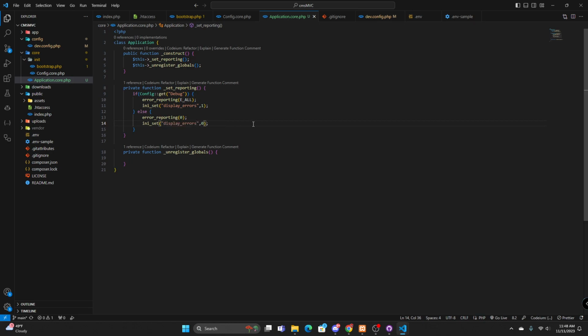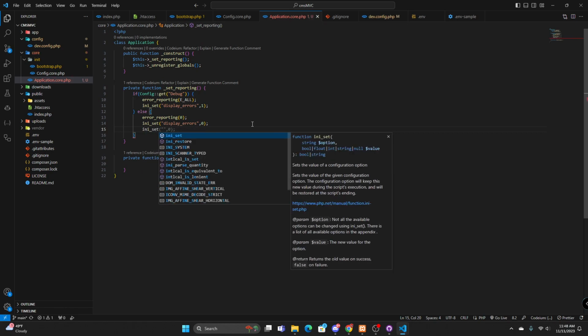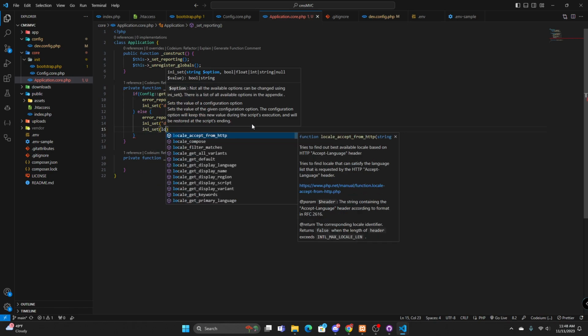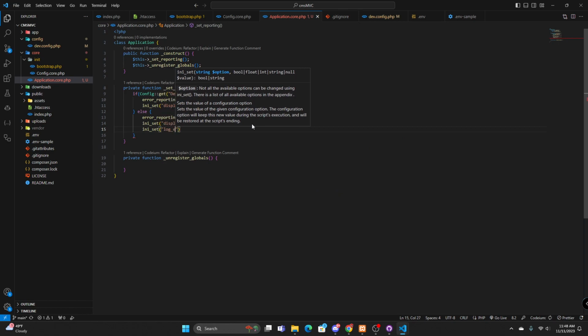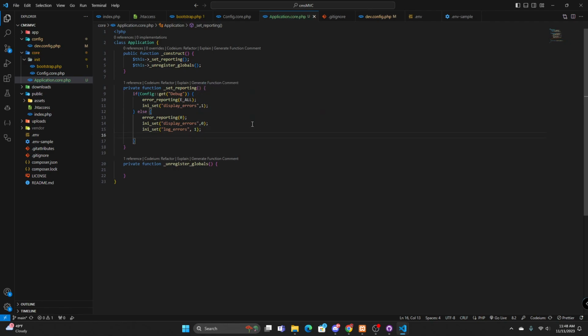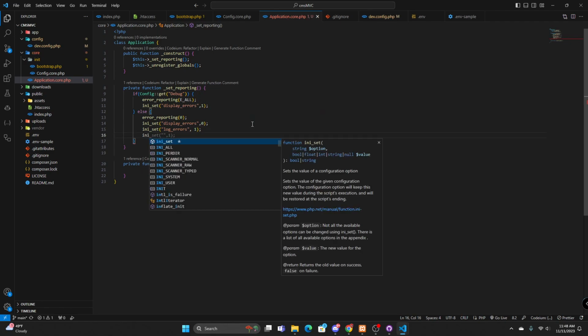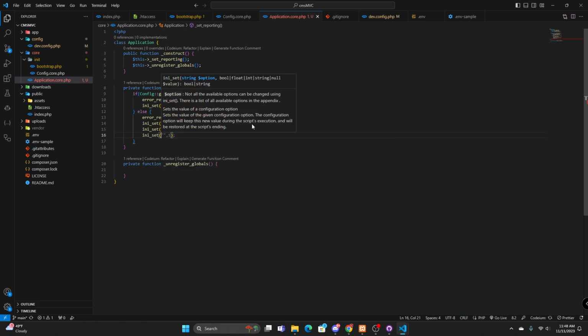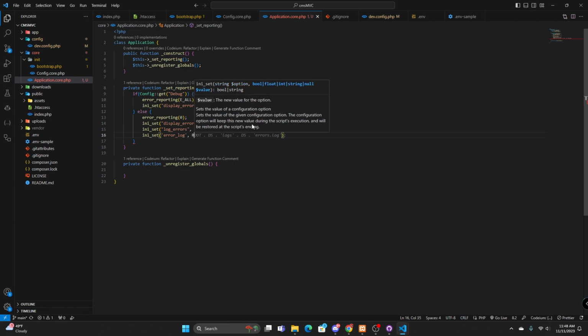Display errors. And then ini_set, and we're going to say log_errors, and we're going to set that equal to 1, and then we're going to point where we want to set the error_log, and we're just going to set that equal to our root. We don't need this ds.